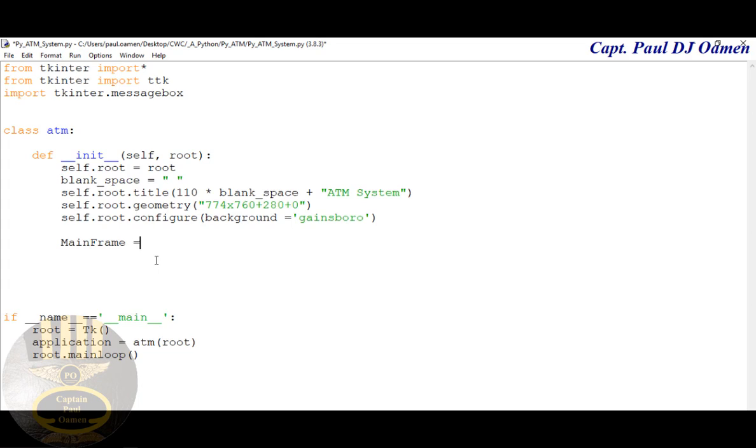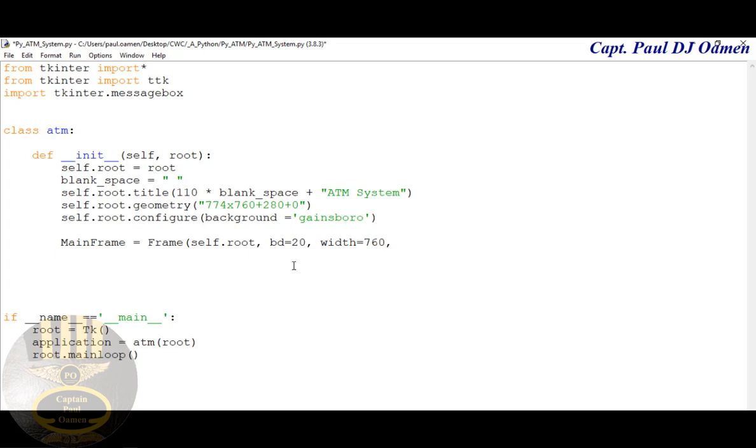This main frame is going to be the widget that is called frame, and this very widget is going to be right inside self.root. Okay, I'm going to give it a border. If you like, you don't have to give it a border. I'm just going to say border BG is going to be 20. Okay, and the width, I'm going to make that about 760.